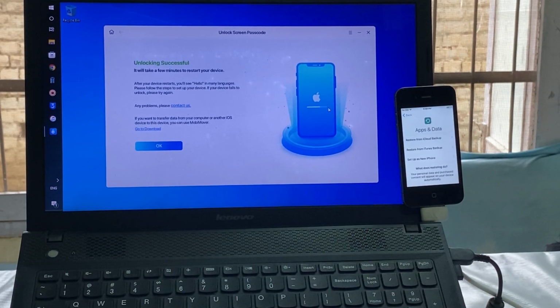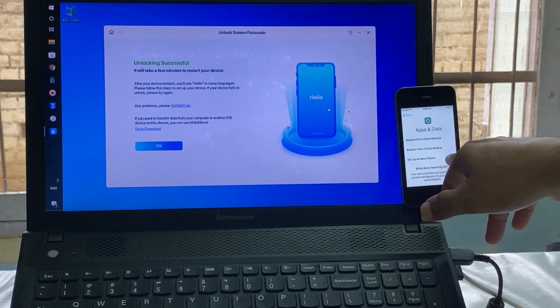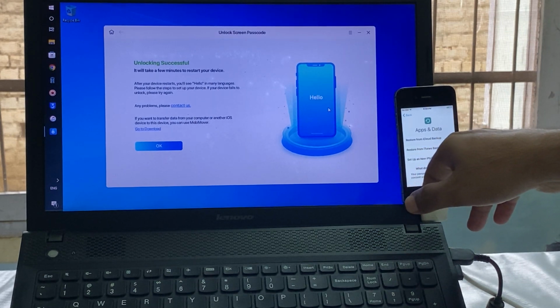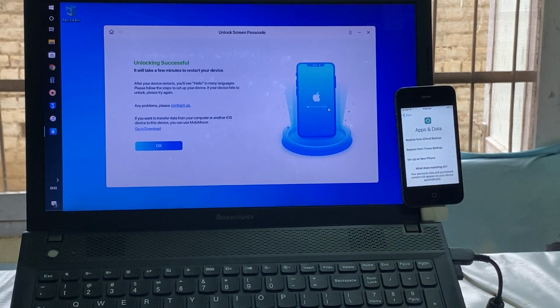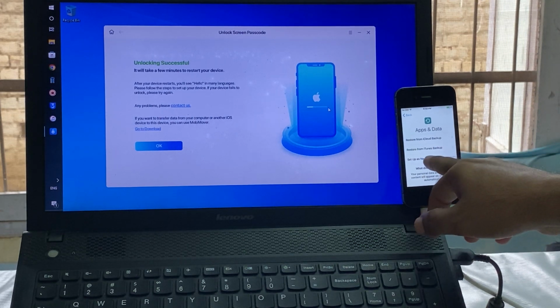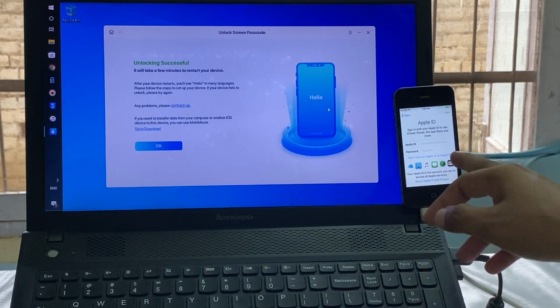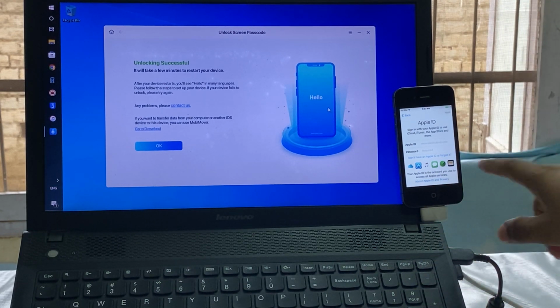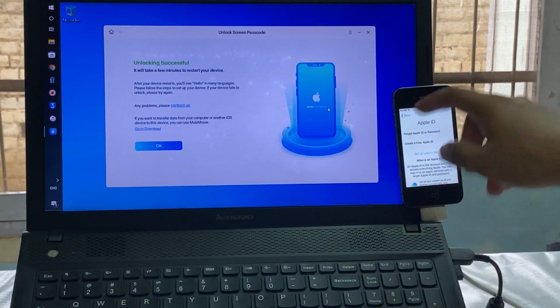now see guys here, we have an option to set up a new Apple ID. We have especially restore from iTunes backup and restore from. So I will go for setting up as a new ID. So here we don't have, and we have two options. At the moment I will go with don't have, and then we will try to generate a new Apple ID and password.